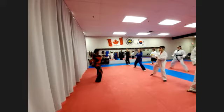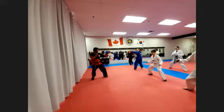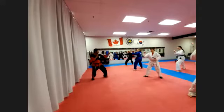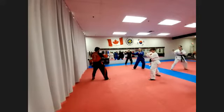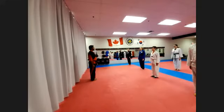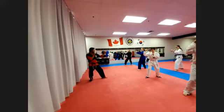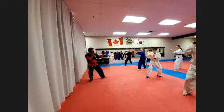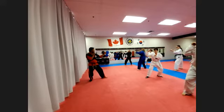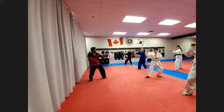Sitting stance. Good. Right fighting stance. Left fighting stance. Good. Back to close. Going to right fighting stance. Make sure it's a nice L. Most of the weight is in the back leg. Good. Now we're going to switch back and forth to left and right.